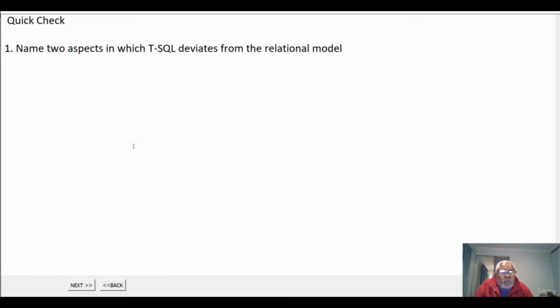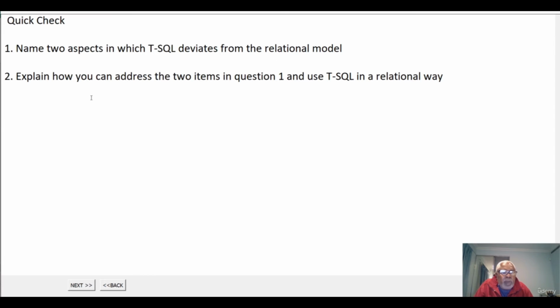Can you name two aspects in which T-SQL deviates from the relational model? And explain how you can address the two items in this question and use T-SQL in a relational way. So first, name two aspects in which T-SQL deviates from the relational model.